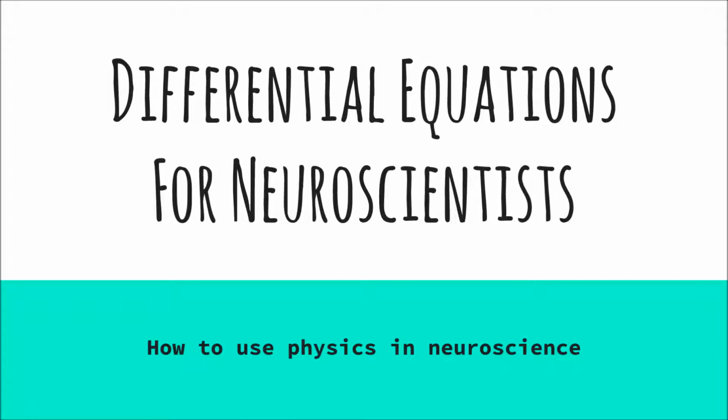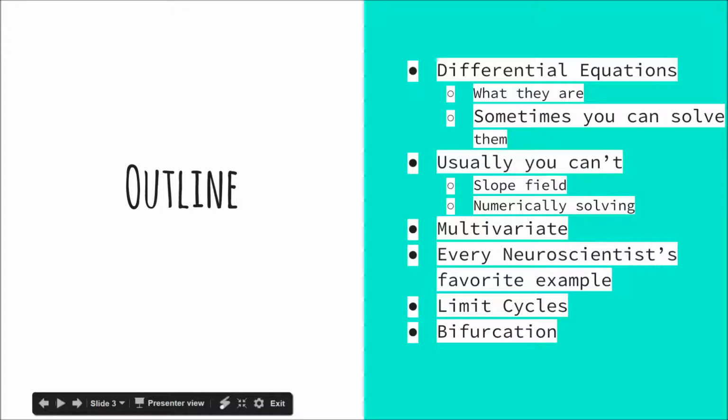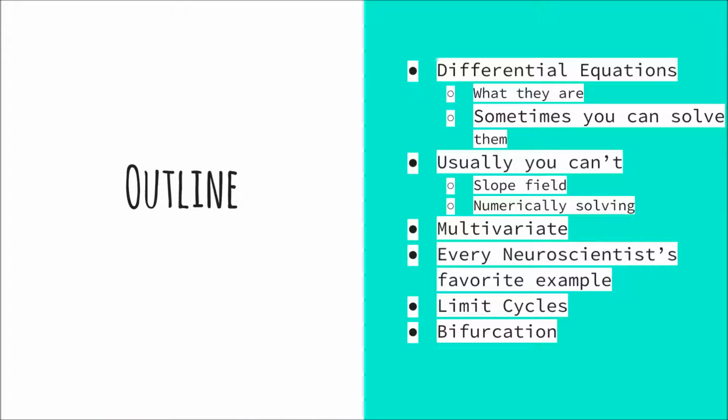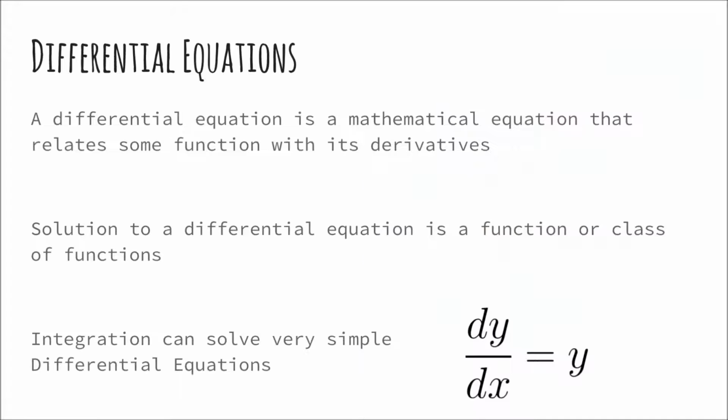All right. Differential equations. This lecture will be about how to use our understanding of physics in our analysis of the brain, as well as how biology uses physical principles to perform the incredible feats that it's capable of. The class will consist of a general introduction to differential equations, how to deal with them, a quick jump to multiple variables, and then the Hodgkin-Huxley example that we're somewhat familiar with, and then different properties of dynamical systems at the end. A differential equation is a mathematical equation that relates some function with its derivatives.